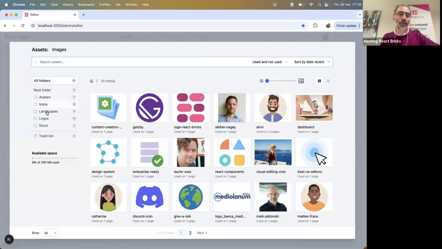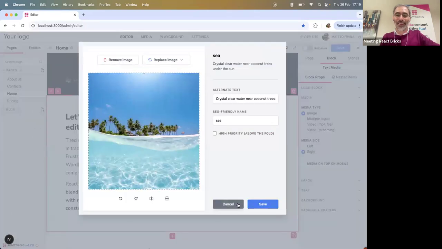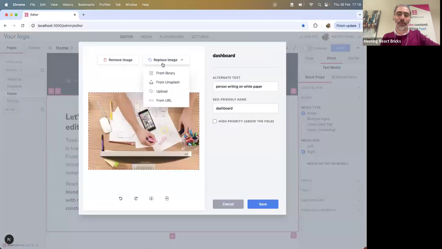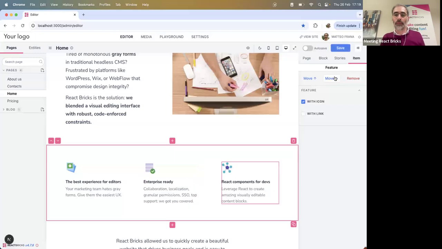So I can search on the library, or I can select an image from Unsplash, upload it from a URL, etc. And you have the concept of bricks inside of bricks. So you see that here, these are three bricks repeated inside of this brick.